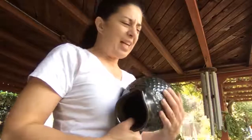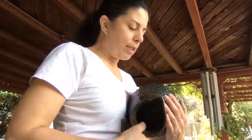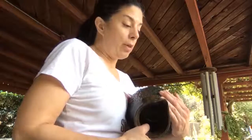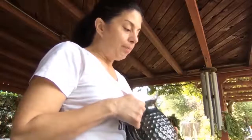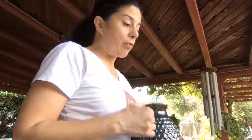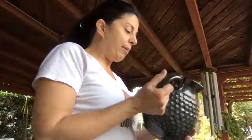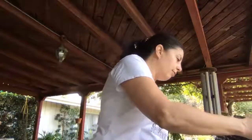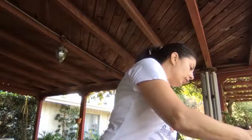I haven't been throwing pitchers for a while, and I'm getting back into throwing. I was out of practice for a while because I lost my studio when I moved from Northern California back down here to Los Angeles. So I was out of practice for about a year and a half. I'm getting back into my groove, which is really nice. I just love the way this thing breaks. This is just really awesome.